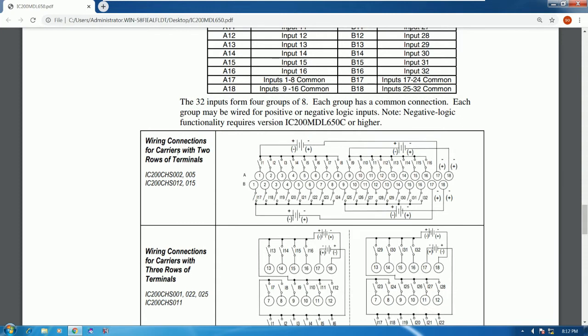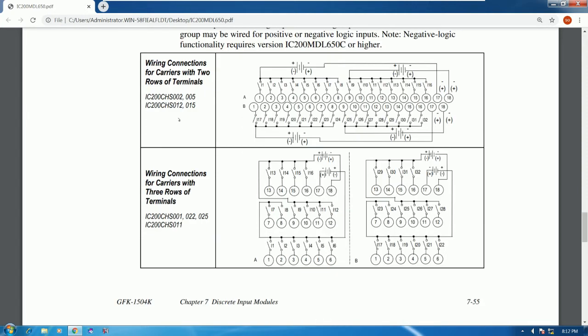And here is the connection for the carrier with two rows of terminals, for the IC200CHS002.